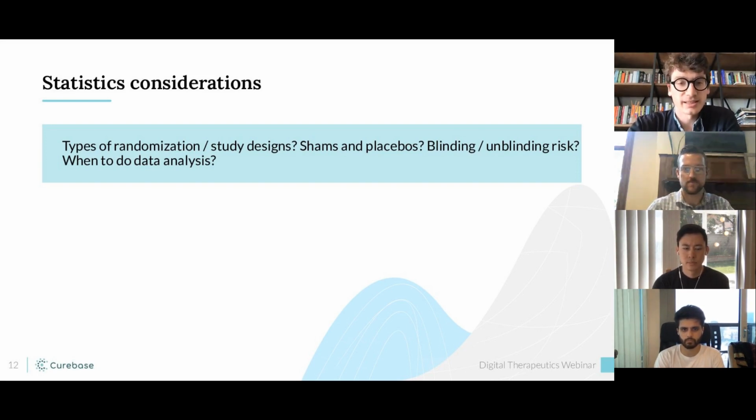So I guess for the panel, I'll ask, have you taken any specific measures? And this question comes from Niels. Have you taken any specific measures to either monitor the level of user engagement? Have you taken any efforts to make sure that the most engaged patients are the ones who are allowed to participate? And how has that been included in your protocols?